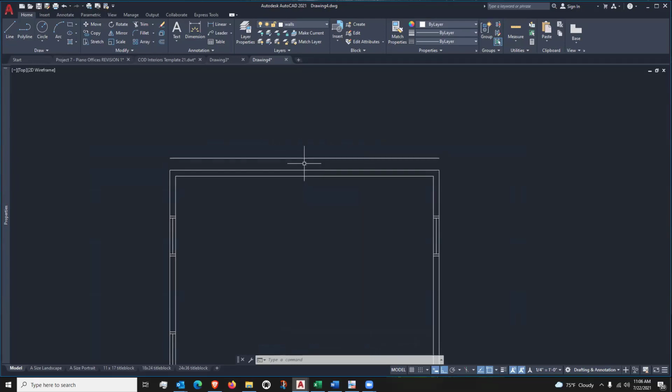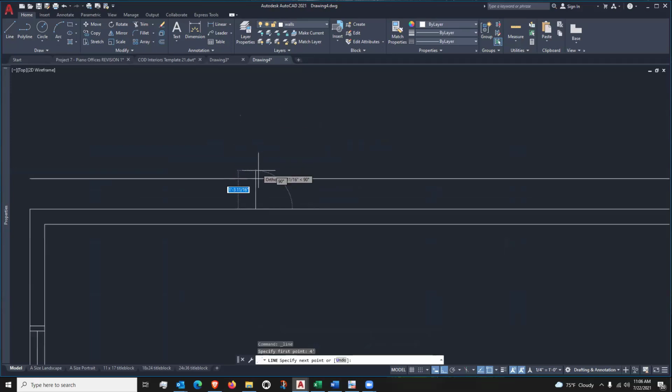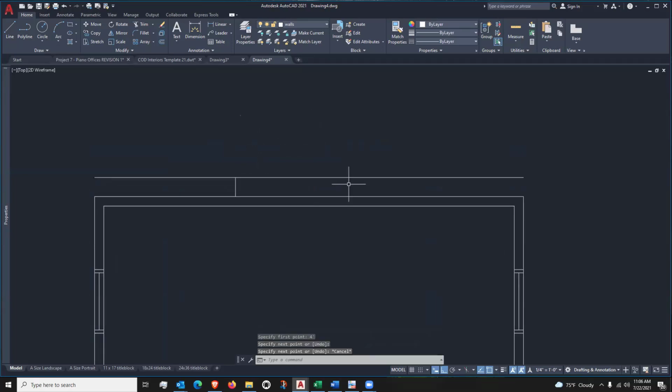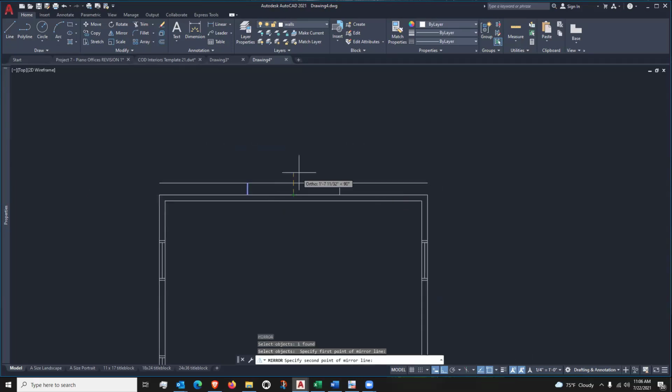So there's a couple things I could do. I could draw a line and start at the midpoint, not clicking, and then slide over and type 4 feet and come up here. I could do the same thing on the other side, or I could take that line and mirror it. And then I'll fillet or trim this and this.